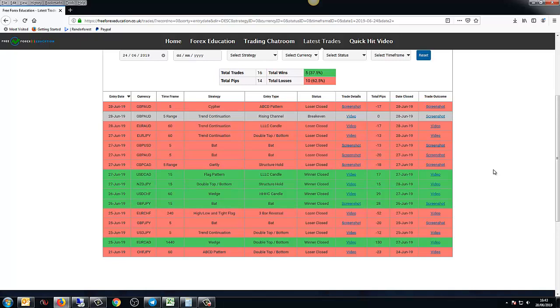And do you know what, guys? They're being active in the chat. They're being part of the community. And there's a couple of trades here. One in particular that won that I didn't see, and a trader posted it in, and it met the rules. We took it and it won. And so I would have missed that trade without other people being in the chat, helping us all, not just me, but helping everybody.